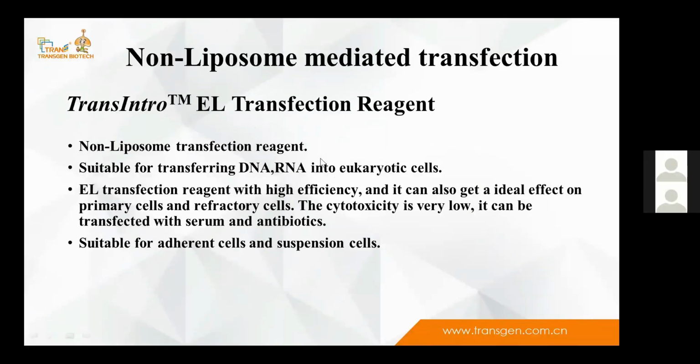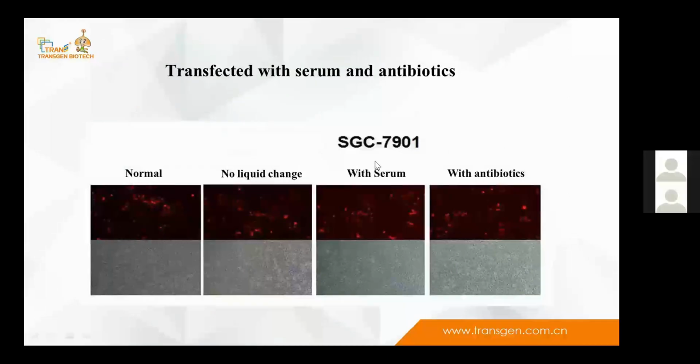And it shows very high efficiency for different types of cells. Some are regular cells or permanent cells or cancer cells. It also shows very good results here. And also it's suitable for adherent cells, and suspension cells can also work very well. And this one is stomach cancer cells. So it shows a very good result here.